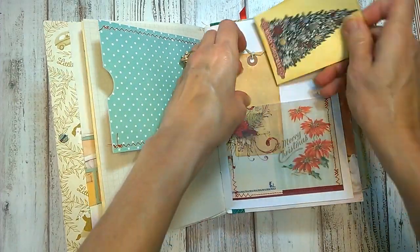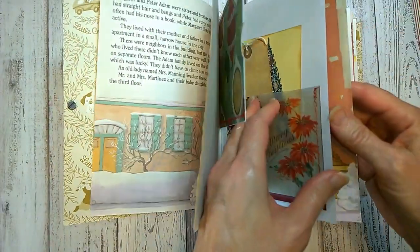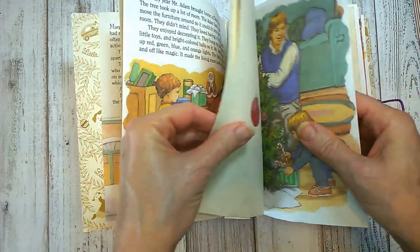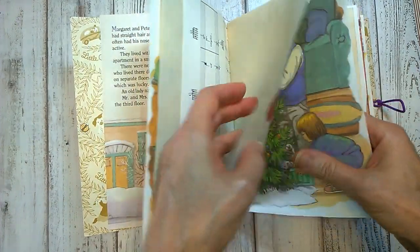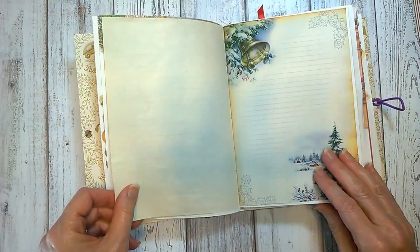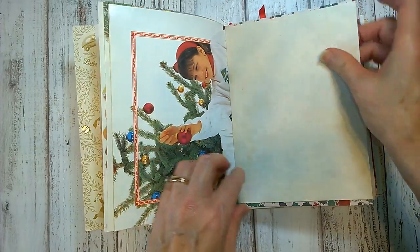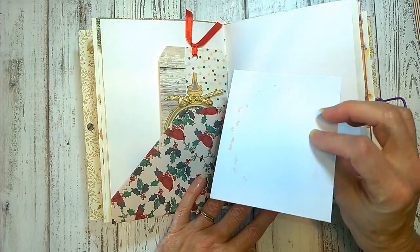Here's a vellum pocket with a couple of German tags. It's a cute little story, essentially about neighbors helping out neighbors. I've got Christmas music in here and different papers — these are from Victoria Designs. Some are from a Christmas craft magazine. Here's the middle of the first signature.